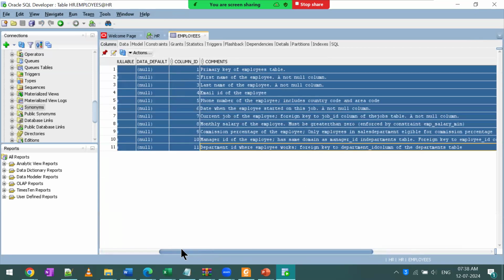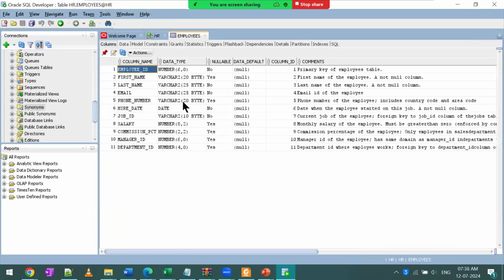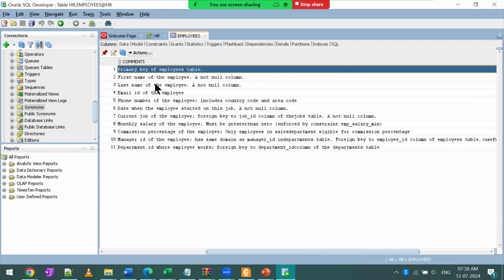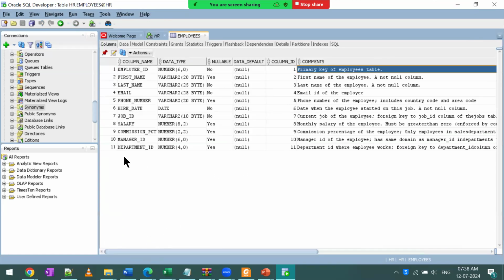Metadata is the column name, the data type, whether it is nullable or not, and what exactly this column does. For example, the employee ID will store the primary key. Or, say, the department ID. What exactly does the department ID do?